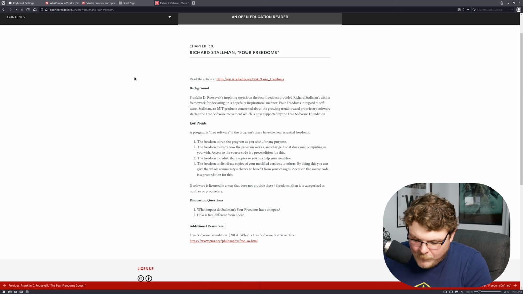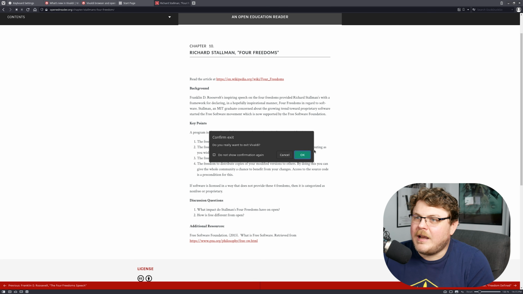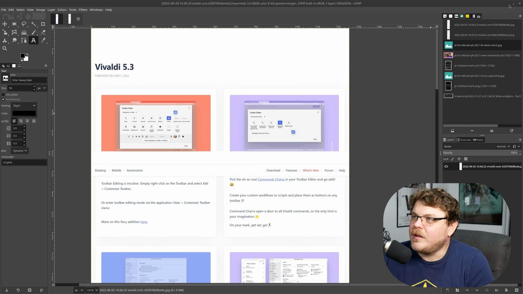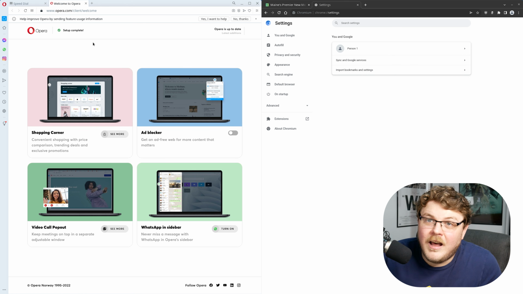I've talked about this at length in other videos, so I'll probably cut a lot of my rant that I just went on short. But we have one more browser to look at, and that's Opera. Now, before I found Firefox, Opera was actually my browser of choice. Keep in mind that I just installed Opera here, and I'm already seeing some stuff that I really don't like. I like the overall look. It feels fine. You know, it feels kind of like a Vivaldi knockoff, honestly.